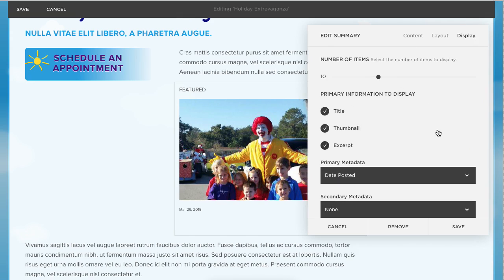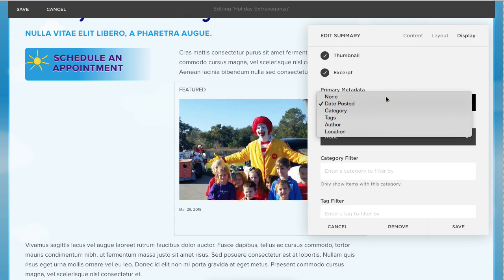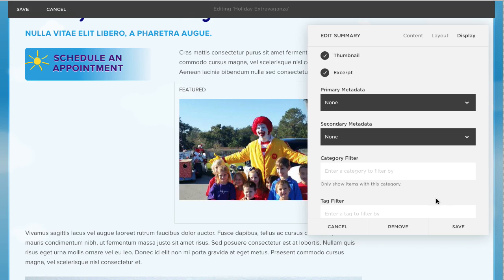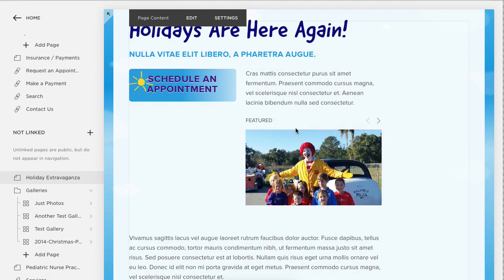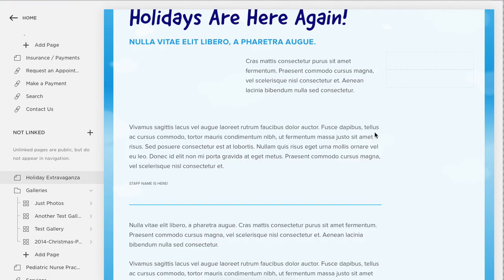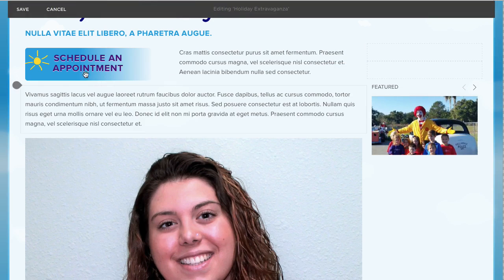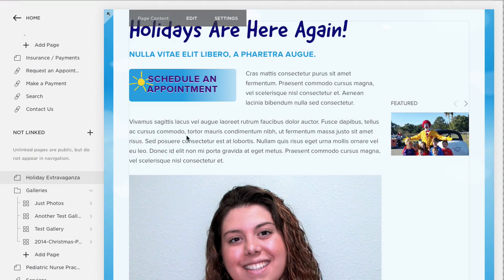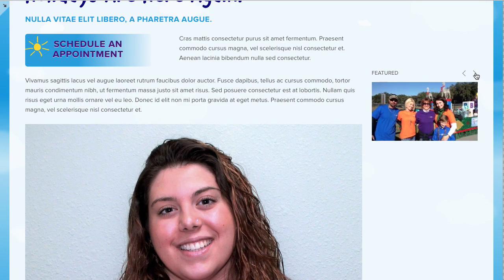Display. Keep it. None on the date. And save. So I have it in a weird place, but you can see how easy that is to manage. And then if you add other images to that gallery, then they will automatically just show up in that summary block. So that's how that works.